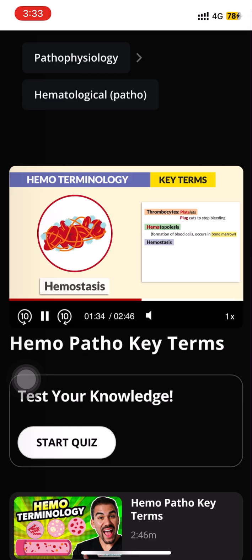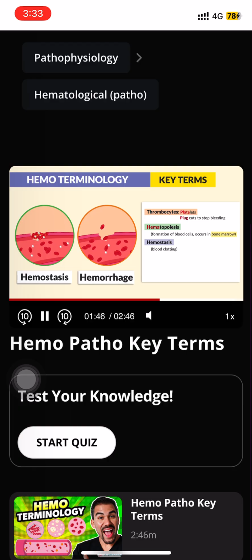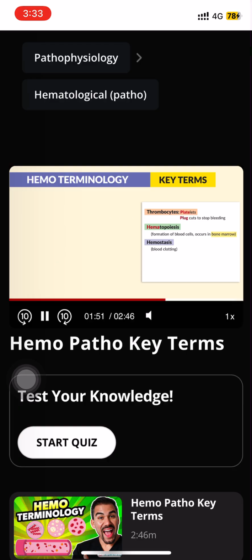Now the next term is hemostasis, fancy words for blood clotting. Now this is a process to prevent and stop bleeding, meaning to keep the blood within a damaged blood vessel. So the opposite of hemostasis is hemorrhage, basically active bleeding. So hemostasis involves coagulation, meaning blood clotting, or the blood changing from a liquid to a gel to form a clot, and eventually stop the bleeding.